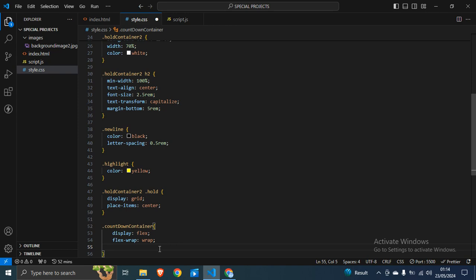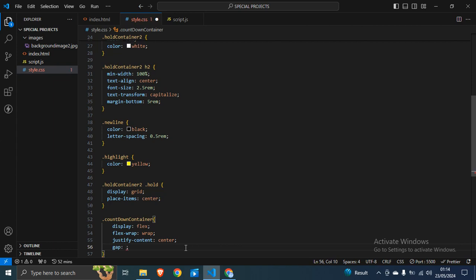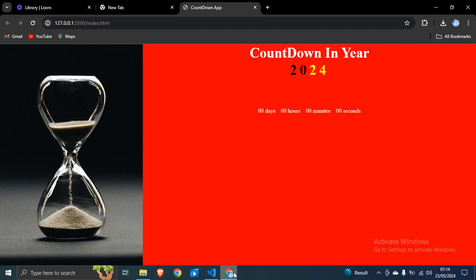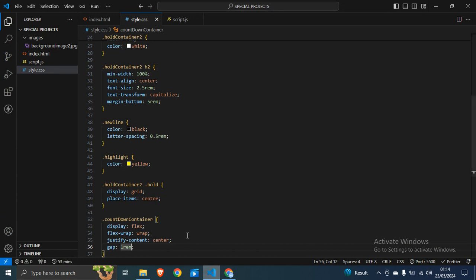Yeah, adaptability. Then I'm going to justify content to the center, and give them a gap of at least 1 rem. Yes, there we go. All I'm remaining with is I would want to have them have box shadows so that you can see them as different, and then I need to put this content in as a grid and center. So that is what we're going to do.